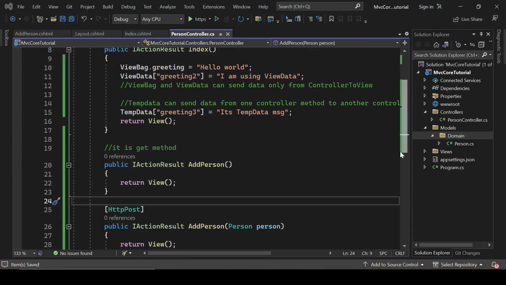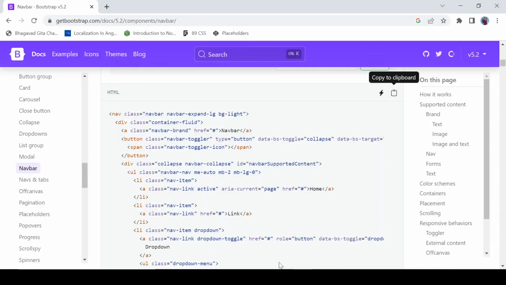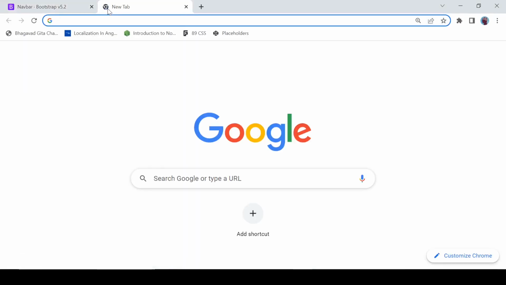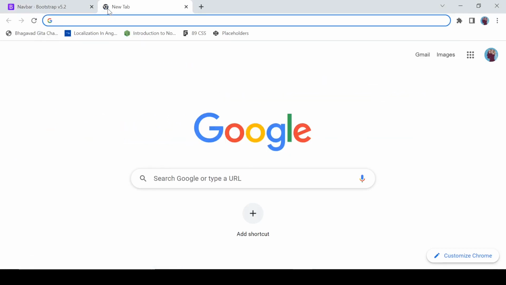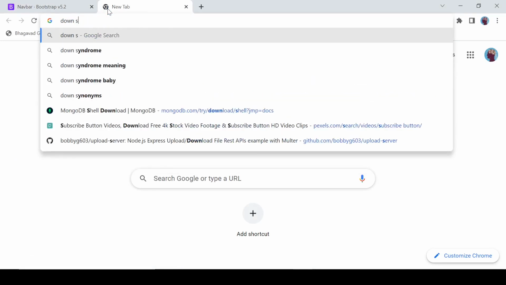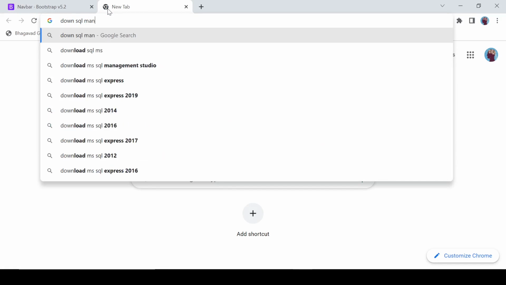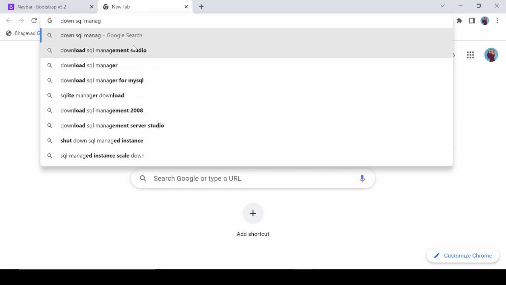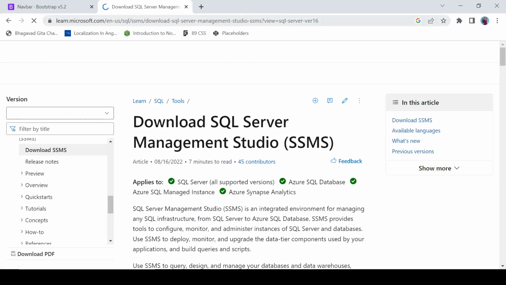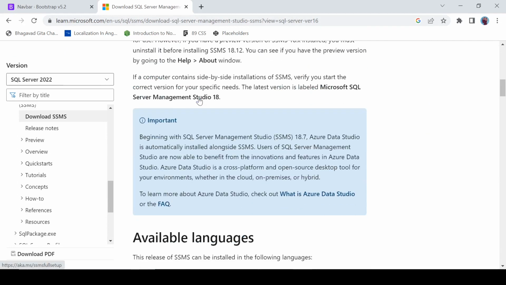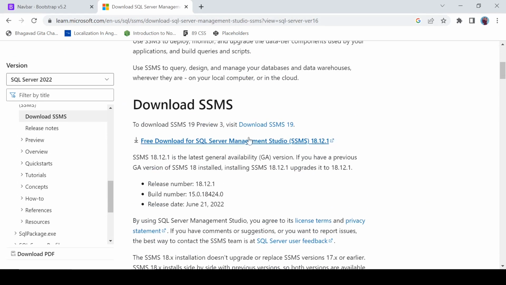Now we are going to connect it with database, and I'm going to use this SQL server. And if you haven't installed an SQL server, you can download it from the internet. So let's see where we can find it. So type here download SQL Management Studio, and you will find here download SQL Server Management Studio. So here you can find the link.